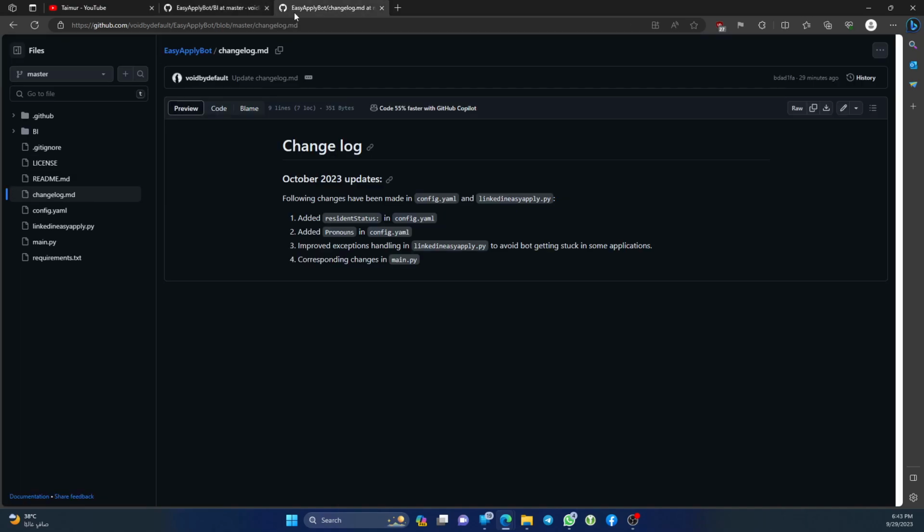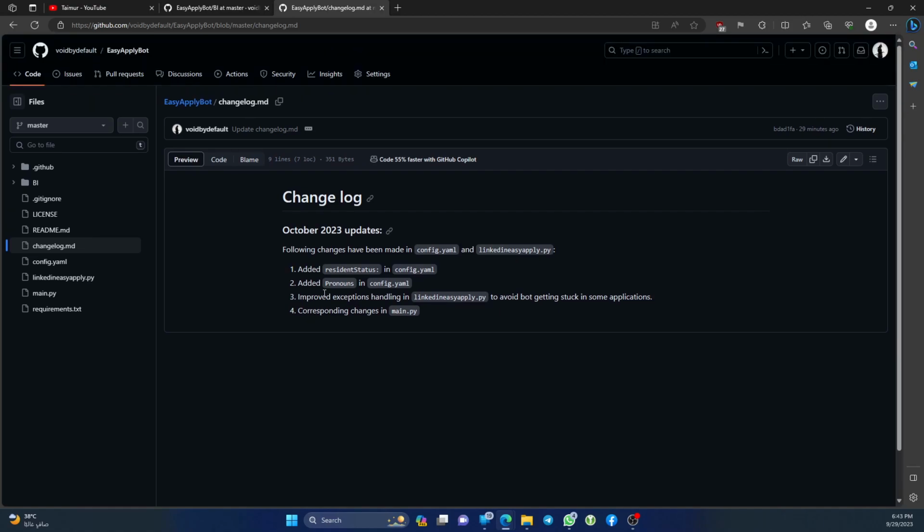All right, so now let's talk about the changes. Briefly, the background of these changes is that, of course, there were feature requests. Some people wanted me to add a separate question so they can answer in the job application whether or not they are living in a country. So that's added now. This change affects the configAML. At the end of this video, I will talk about how you can update your configAML. And then I also added one more question. This one is not mandatory. Even if you ignore this, that's going to be fine. But now you can identify yourself as Mr., Mrs., Miss, or whatever you want to do.